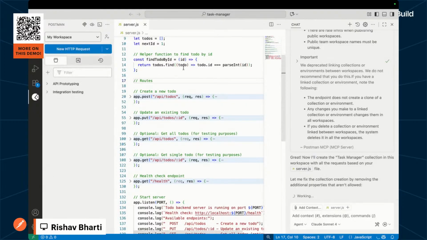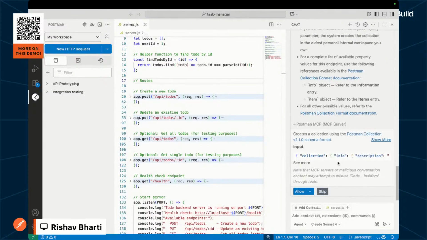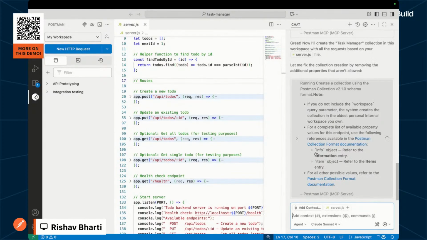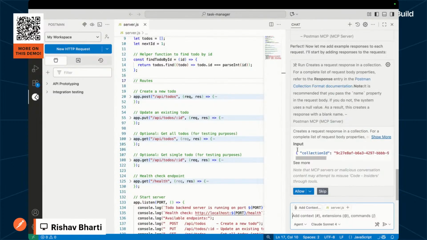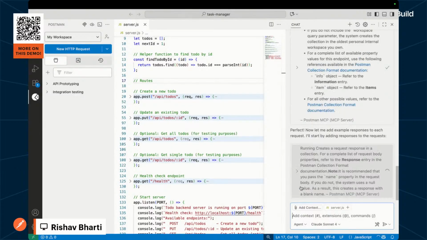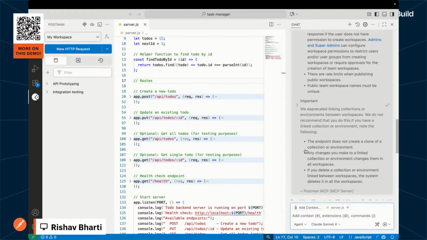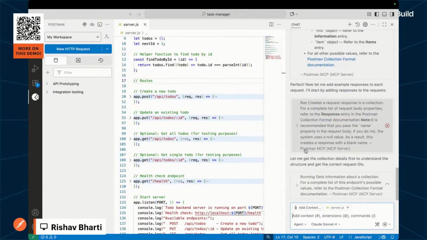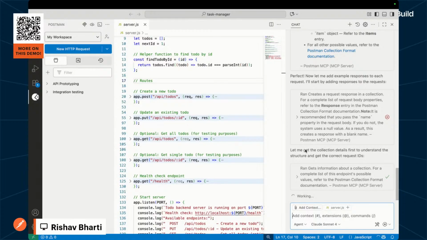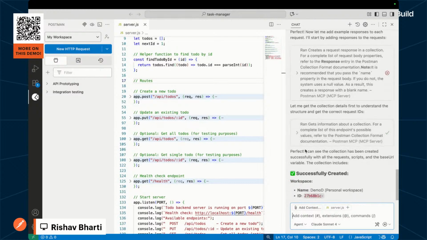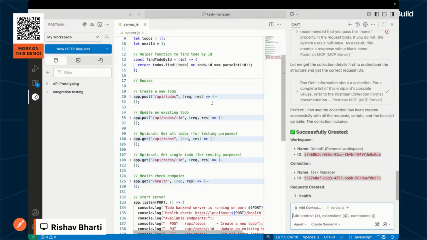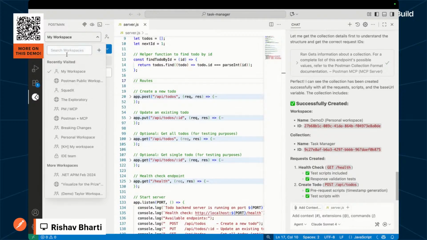Let us wait for some more time. Okay, yeah. The name of the workspace was Demo D.